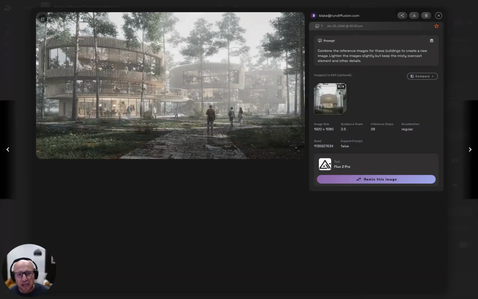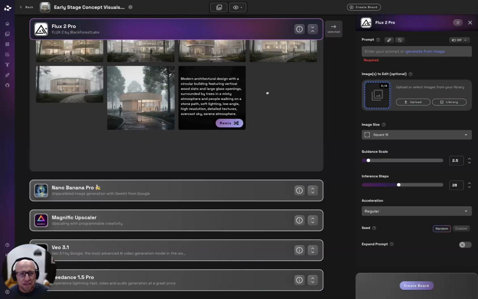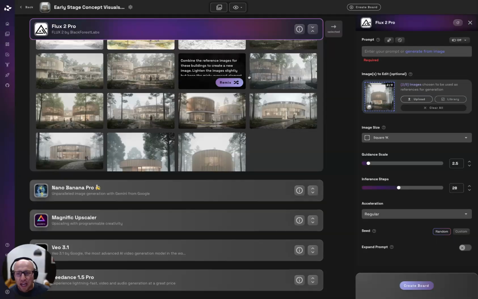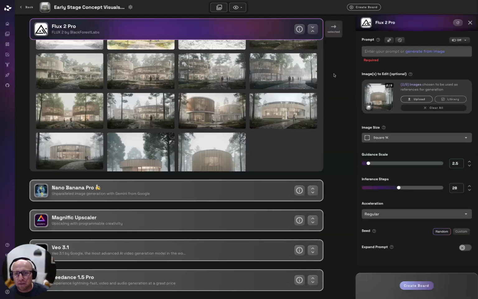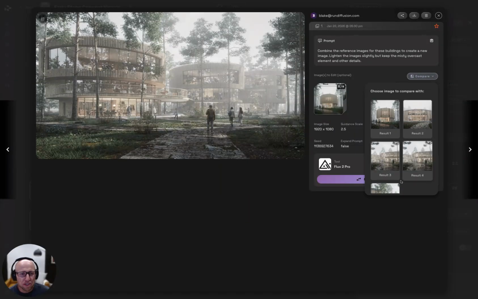This model allows you to actually upload up to 9 reference images. And so you can see here, I can grab these images, or I could upload a series of up to 9 images, and you can mash those together to create something new. What I've done is I've combined these 5 images that I created plus my prompt. And I'm basically saying, hey, take all these reference images plus my prompt and give me something new.